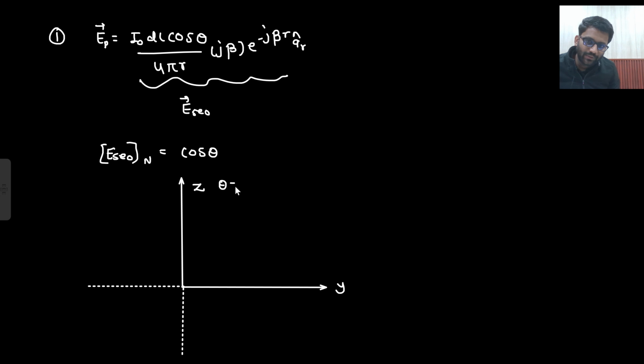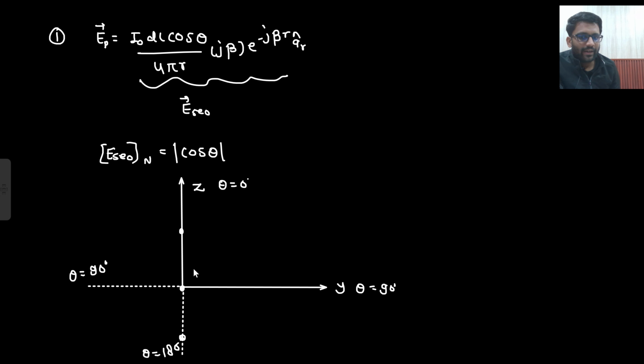So here theta is equal to 0 degrees, here it is 90 degrees, here 180 degrees, and here 90 degrees again. If you put cos 0, what are you getting? 1. If you put cos 90, what are you getting? 0. So that means what is the position of maxima? And if you put cos 180, you get minus 1, but here we always take the magnitude, so you get plus 1 only. So at 0 degrees you get 1, at 180 degrees you get 1, at 90 degrees you get 0.